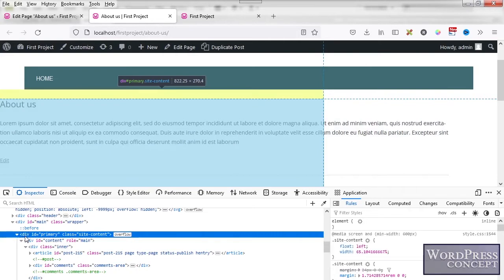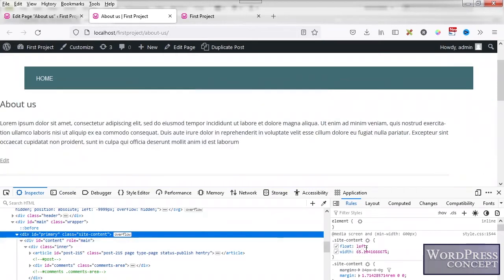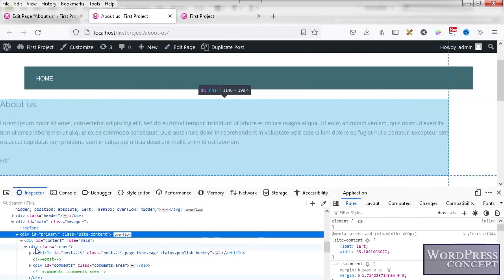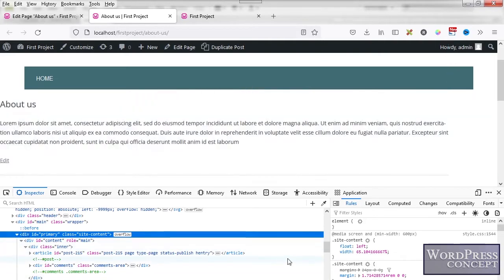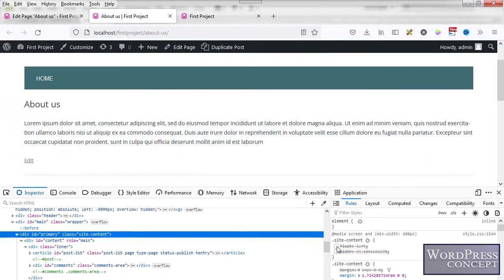Now as you can see, this primary is pushing it to the left with the width of 65%, and this inner is actually pushed to the left due to that primary div. So what we need to do is remove this float left and this width from the style sheet.